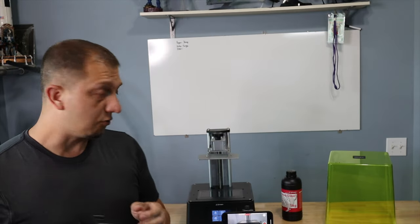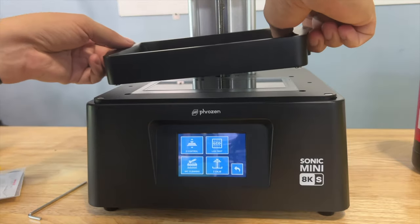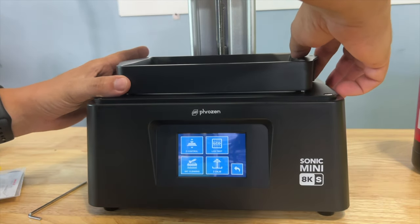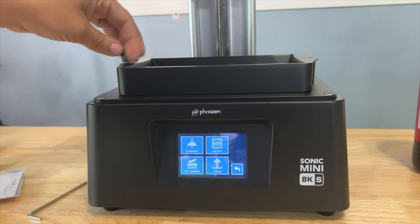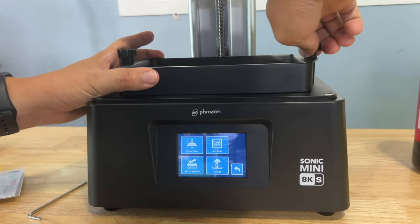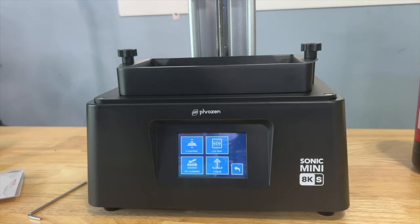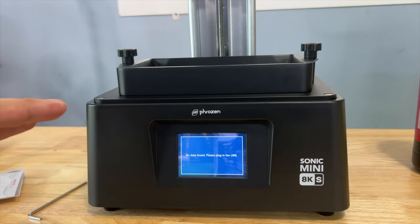I'm working on a Nautilus print. I need clear domes for around the ship. A lot of times I work on aircraft model kits or different things like that, that I just need clear replacement parts. Or if I'm working on a starship, I can print the part clear and then use transparent paints to allow me to have good clear zones. So very nice, clean LCD. I like the look of it.